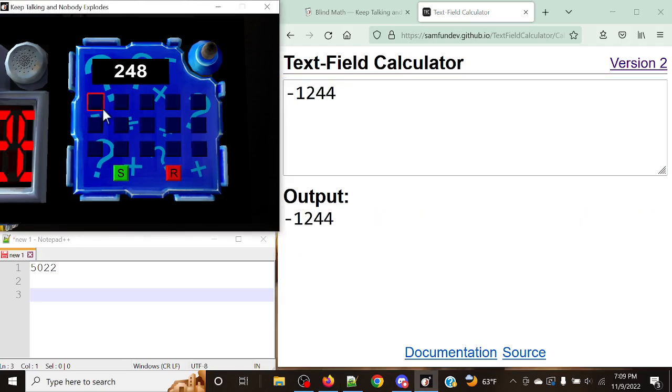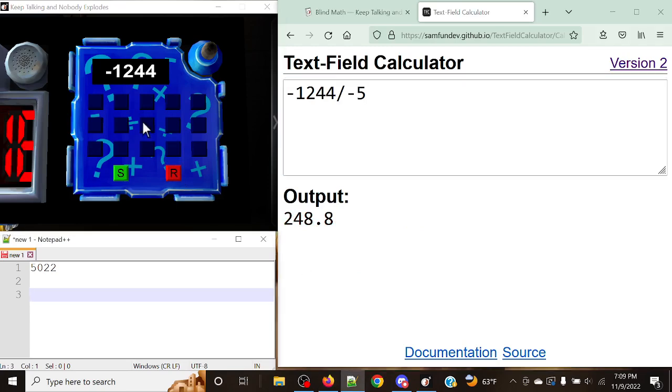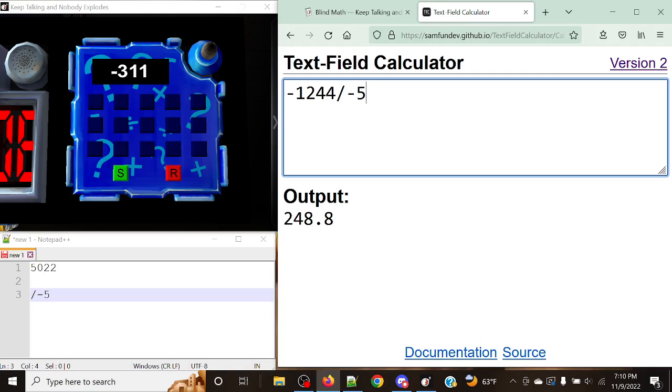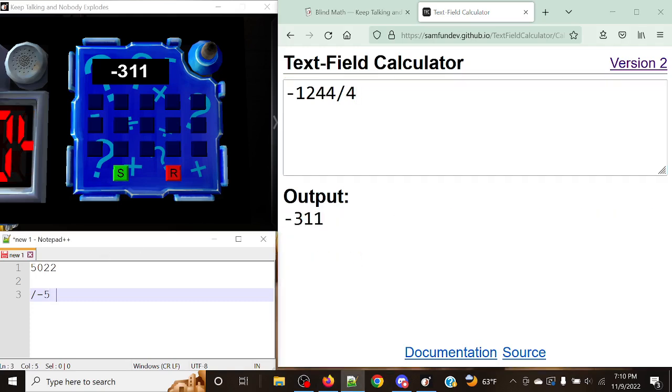Okay, so this is likely a multiply by, or divide by positive 5? Or divide by -5, rather? Yes, divide by -5, because a negative divided by a negative becomes a positive. So in this case, divide by -5, which could be helpful for us. Definitely could. Okay, by 311, this could be divided by 4, just a positive 4. Divide by 4 is indeed the correct answer here. I imagine we don't want to use too much division.